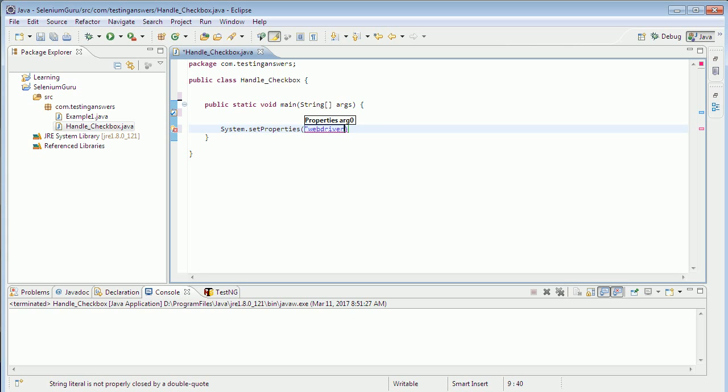webdriver.gecko.driver, and in the blank space here we set the location of that driver.